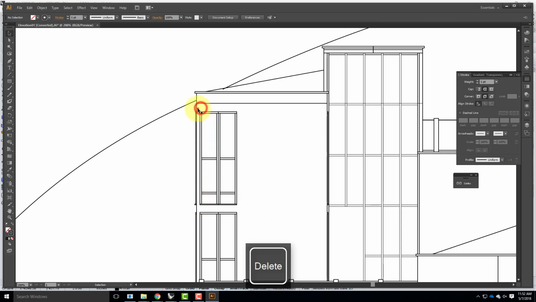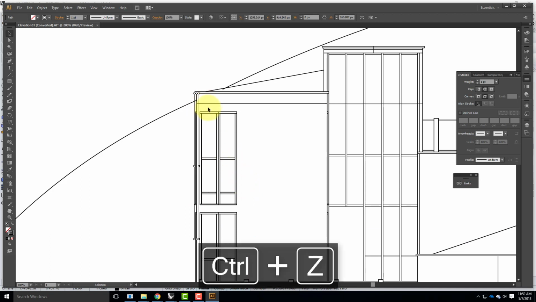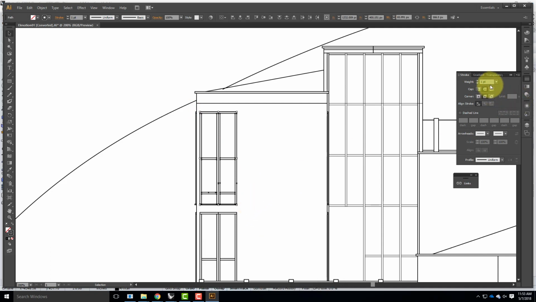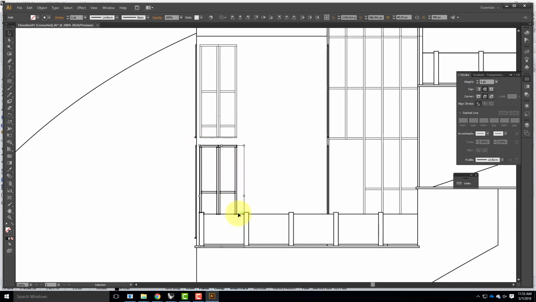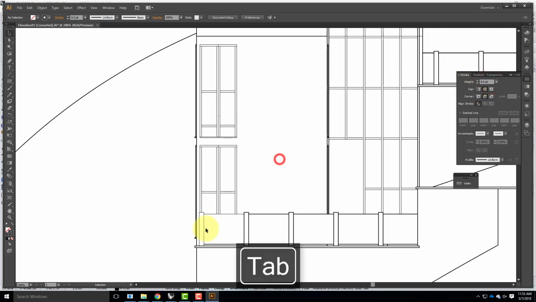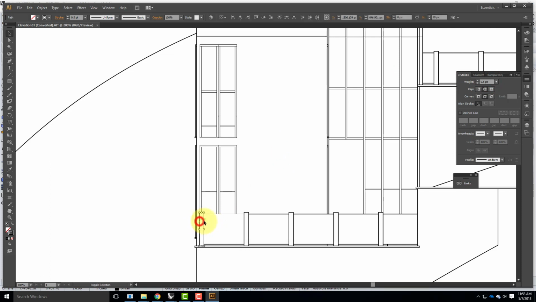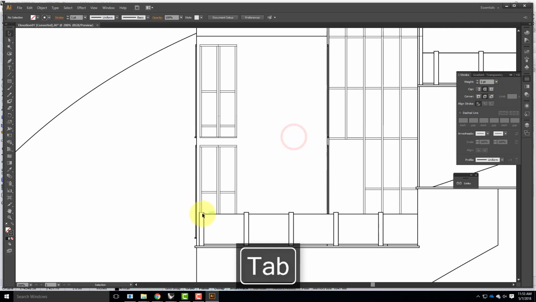I shouldn't have that gap in the building elevation. Oops. Take those and we'll make these at 0.5. Take these, and we'll make those 0.5. Oh, I made a mistake with these lines right here. Should be at 1. Anyway, you get the idea.